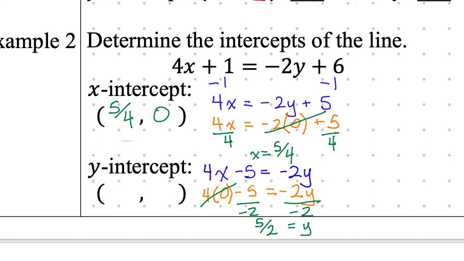There it is. I'll pause here to make sure everyone can follow the work, and then I'm going to ask for another volunteer to tell me how to write my answer. But for now, make sure you understand each of the steps. We are trying to isolate for y. We plugged in 0 for x because it's a y-intercept. We solved for y. A negative divided by a negative is a positive. And then Wyatt, how do we write our final answer? 0, comma 5 halves, and that means that the x coordinate is 0 and the y coordinate is 5 halves. There it is. Yeah, thank you. Any questions on example number 2?